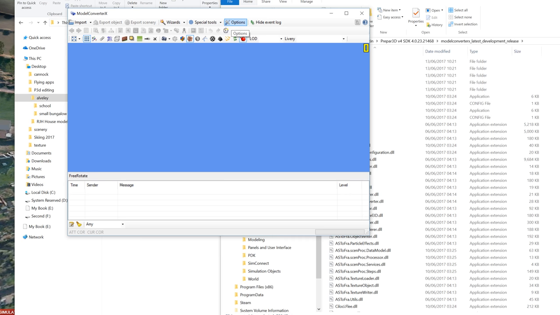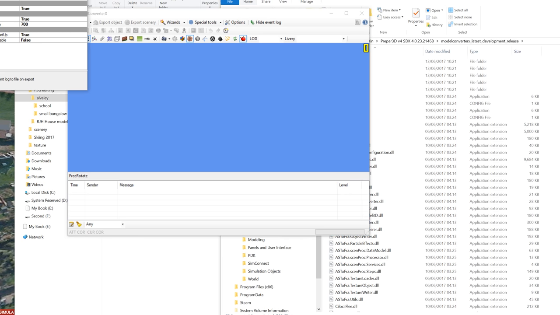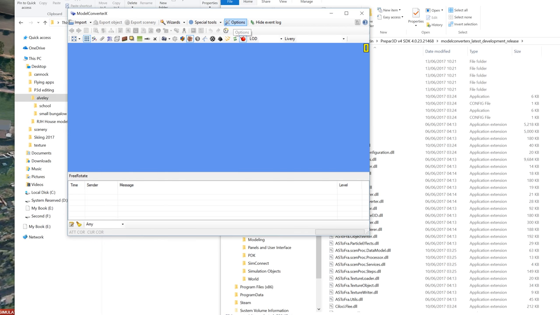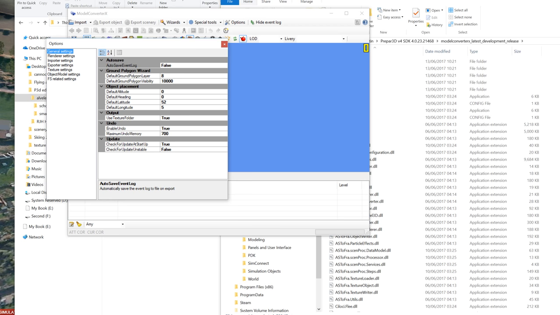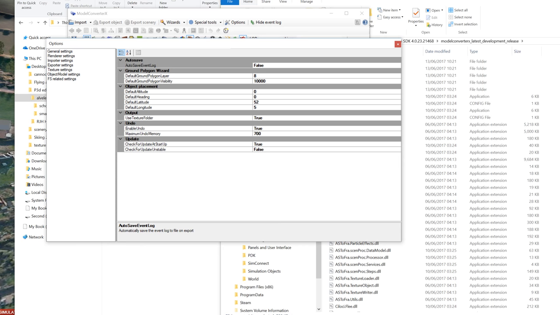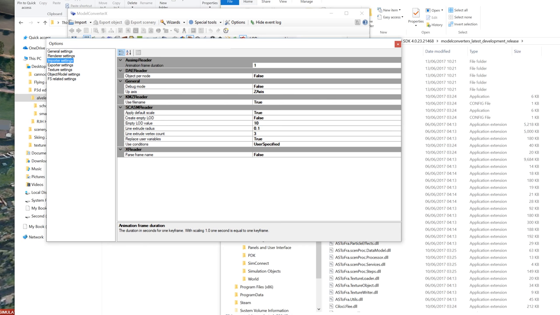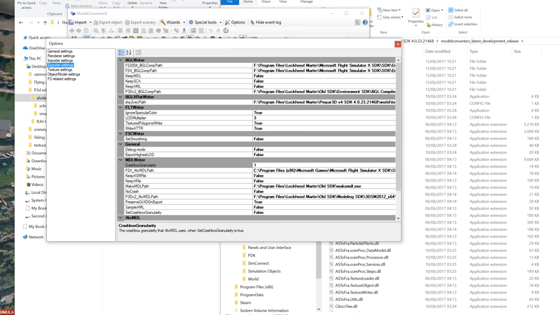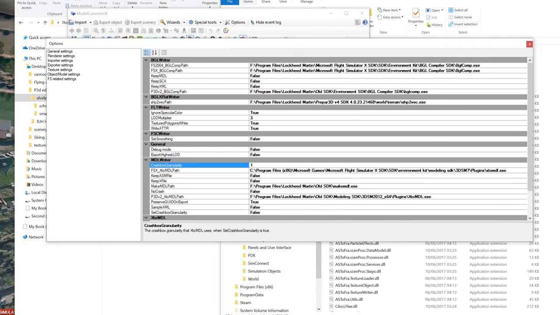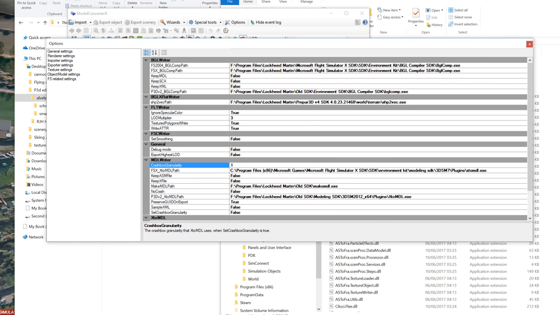And the biggest pitfall, I'm going to go through this now actually, because this is the first thing you want to do, get this thing up and running. Go into options, and first of all you've got to set this thing up and tell it where everything is. The main things are the importer, that's all in the software itself. The exporter, now this is where you've got to put where all the files reside that don't come with this. These are all the P3D or the FSX files. So you've got a BGL comp exe, so you've got to go and find that.